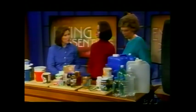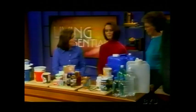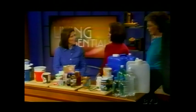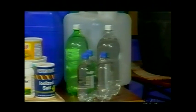Another basic element in our food storage is the water. What is the basic recommendation for each family member? Well, it's impossible to store a year's supply of water, right? But a 2-week supply, which is 14 gallons per person, is recommended. Okay. Now, this is different from and in addition to a 72-hour supply, which is 3 gallons per person. So for the 14 gallons, which is a 2-week supply, you would have 7 gallons for cooking and drinking and 7 gallons for hygiene. And of all the water to store, believe it or not, your municipal or city water is the safest and the cheapest water to store.